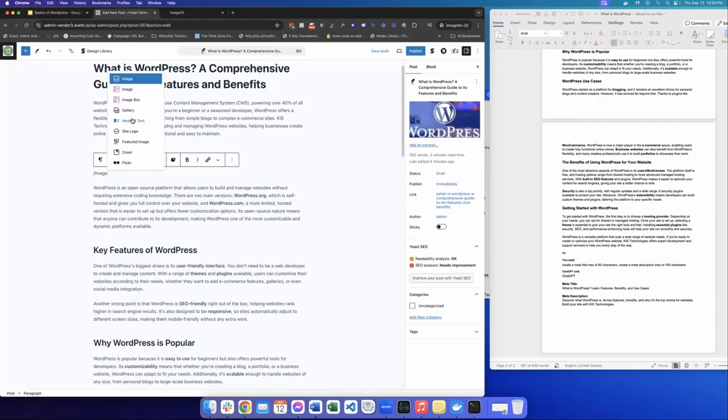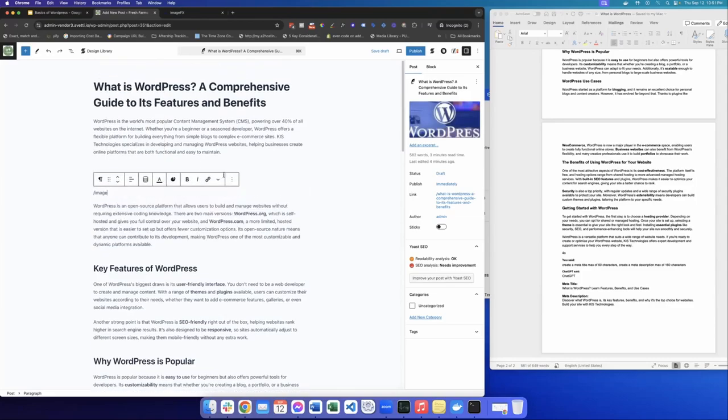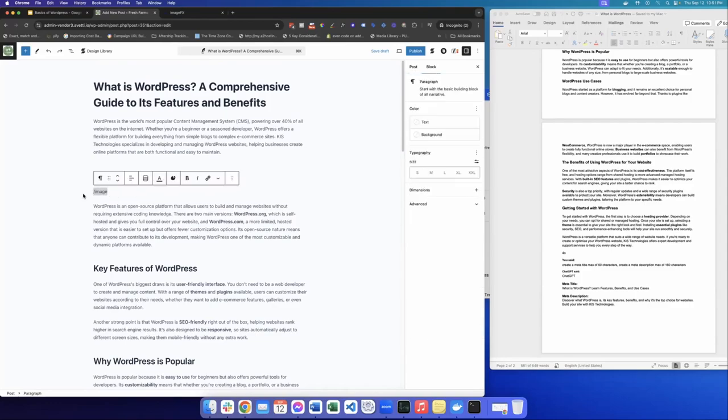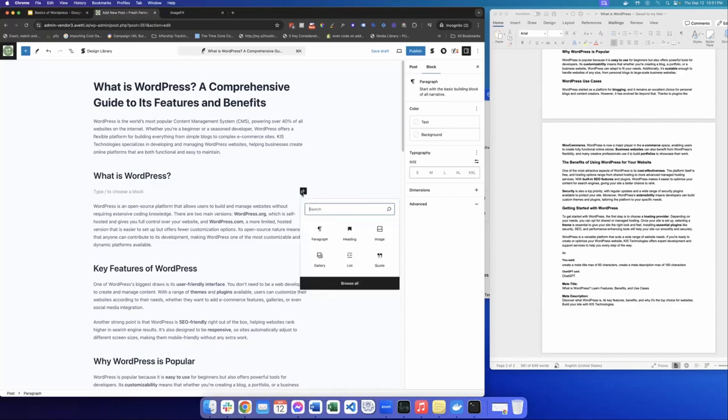Again, we recommend using stackable blocks because they're more customizable and there are more stylings you can do for the elements that you're going to add on your blog post. So here, the other way to add a block on your existing blog post is to just hover your mouse here, and if you see this add block button, click on it, and then search for the block that you want to add.